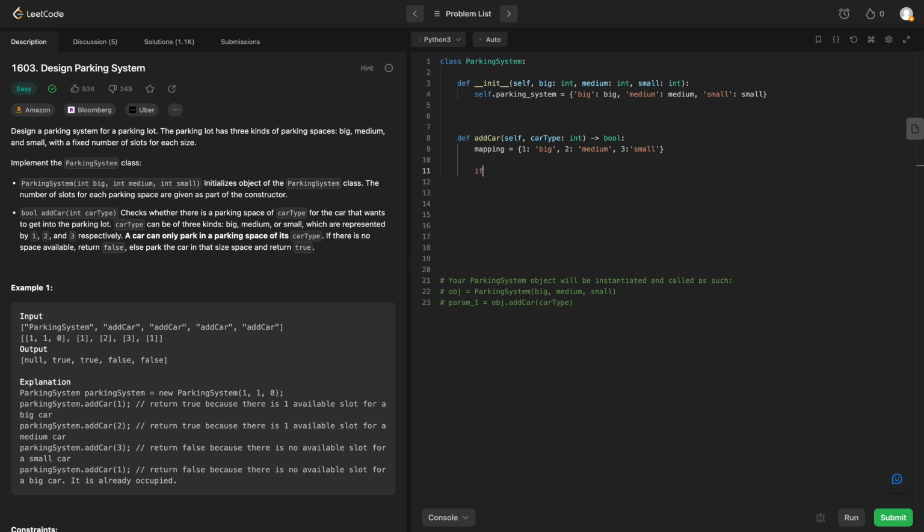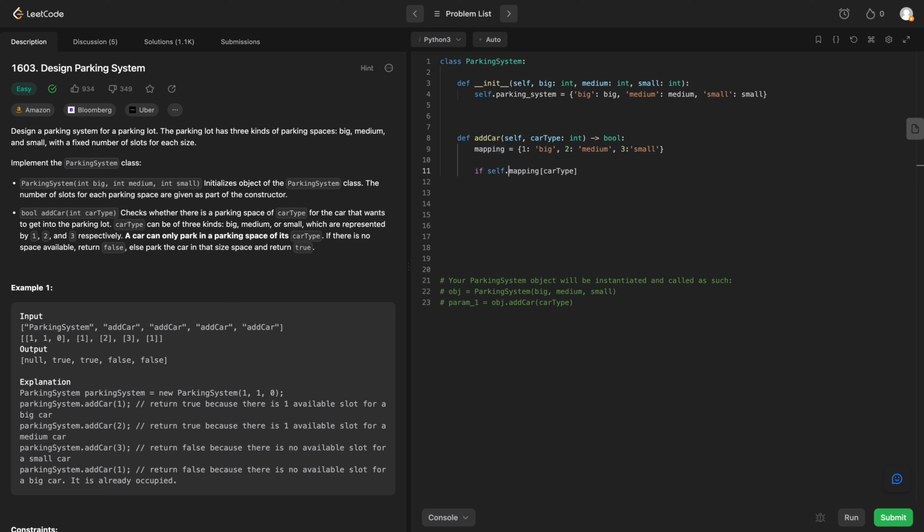So we'll say if car type, let's see, in mapping, we want to return mapping of car type. So we'll say if mapping of car type, if that is greater than 0 in our self.parking system.